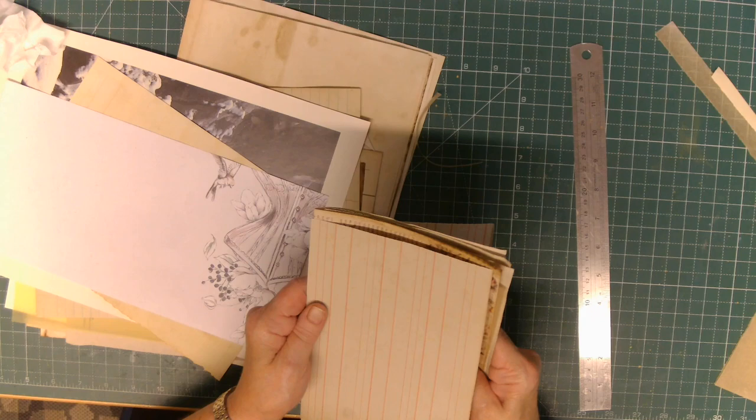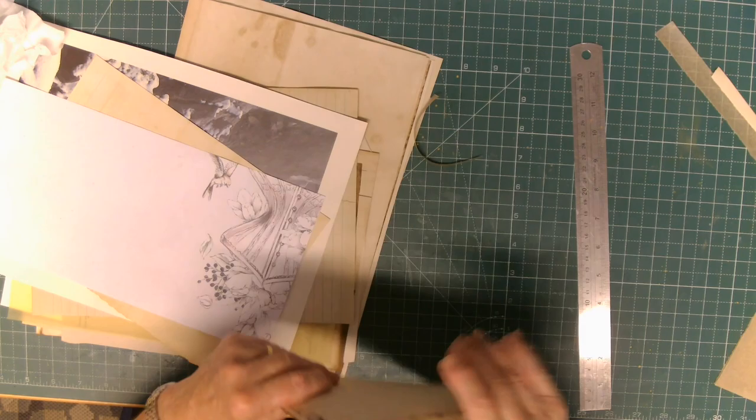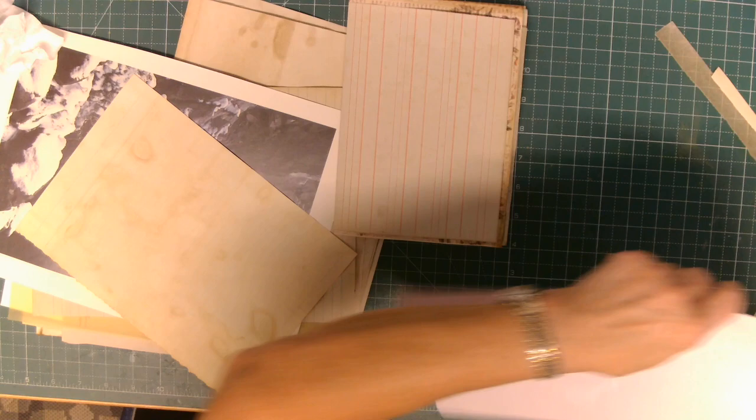Now you can see what happens is the more you put in, the more it scoots off out in front. I may cut a little bit of it off depending on how much it overlaps, or I might just leave it the same.